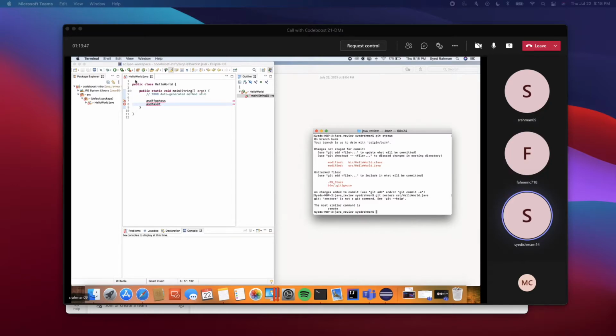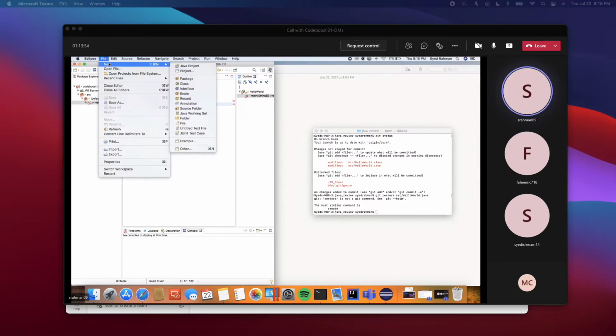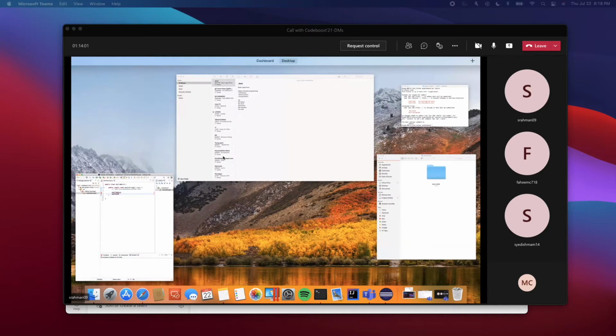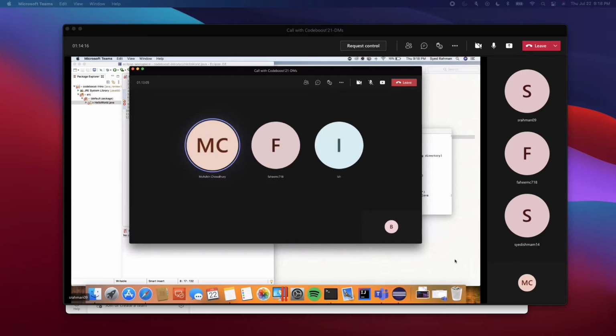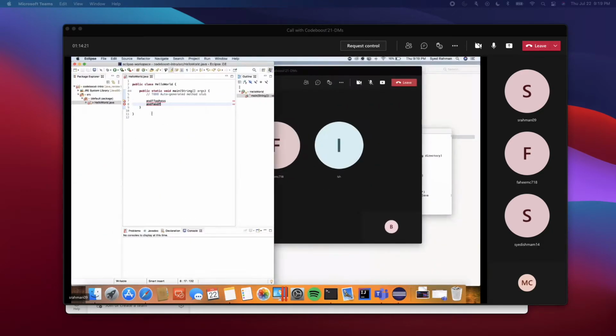I think you're running an older version of Git. Let me see how you could update it. I don't know why yours wasn't pre-bundled with it, but it's fine. This is just to give you a point of it, but we could just download a newer version afterwards. Let me see if I could quickly help you get the newer one, because I don't want to waste too much time on that. As long as you get the idea and you see it happen, you could try it on your own later. But let me quickly see if there's a quick way to get the latest version.